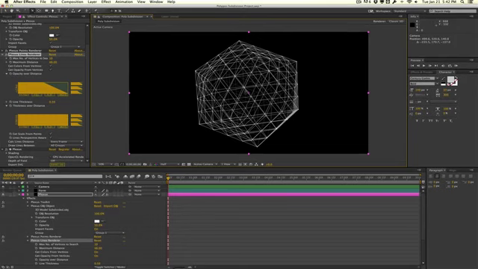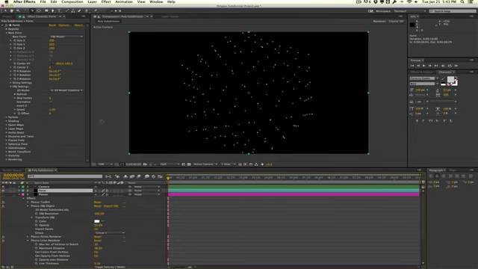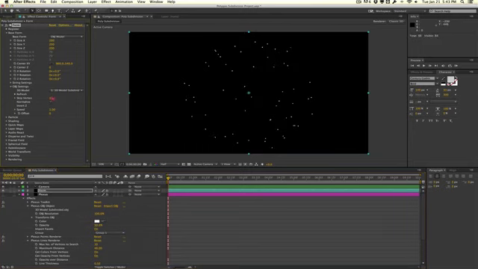Also, another quick tip in Trapcode Form: let's say your model had too many points. Let's say we subdivided it a little too much and we have way too many points, or maybe your model just has too many points. You actually have an option here called Skip Vertex, which allows you to remove some of these points. If I increase the Skip Vertex amount, you can see that it reduces the number of points. This is a pretty handy way of speeding up your render time by reducing the amount of points you have, so that things are not unmanageable.